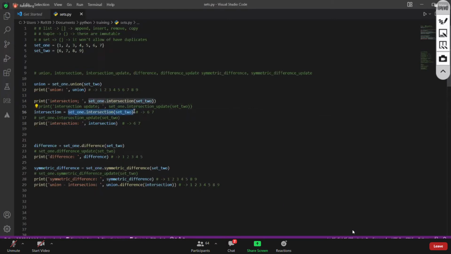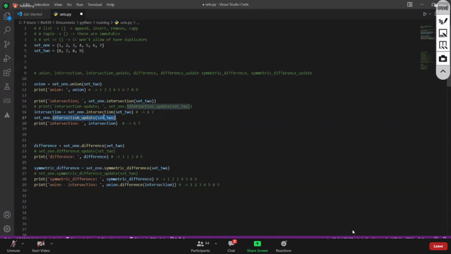But when you try the below part, set one intersection update of set 2, this will also compute some information, but instead of returning it to you when you print it, it will store it in set 1, the variable which we are trying to update. So that's the only difference: all the updates won't return anything. They will basically return None. They do all the modification to the parent element.